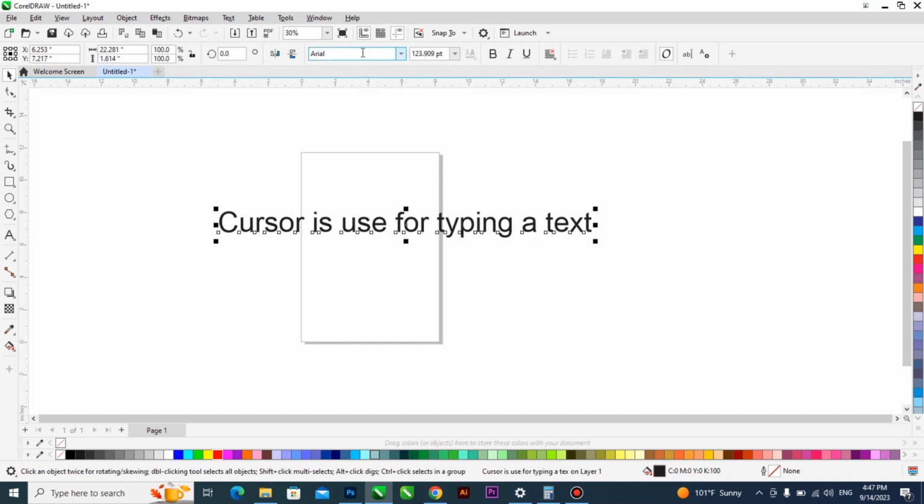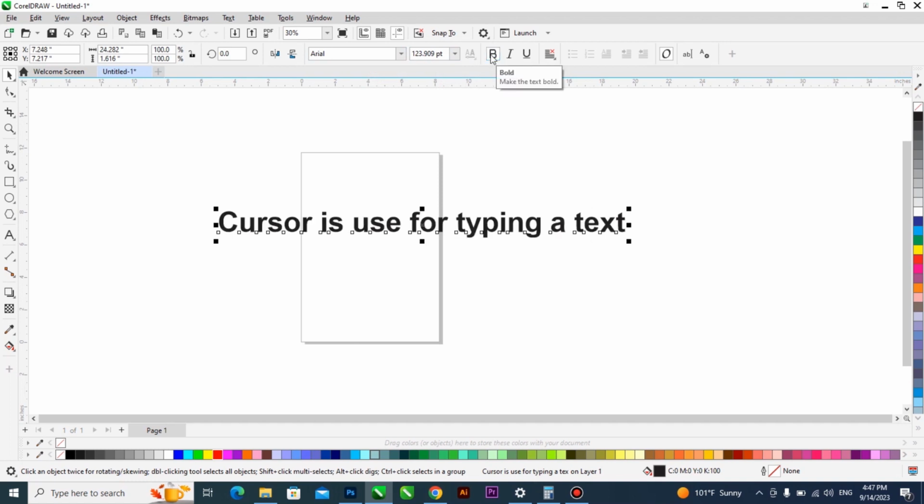So still on this font style and font size, of course, we can bold, we can utilize the font, and we can underline. So let's assume I am done using these three. Before I continue, let's say we need to list out some things about this cursor.